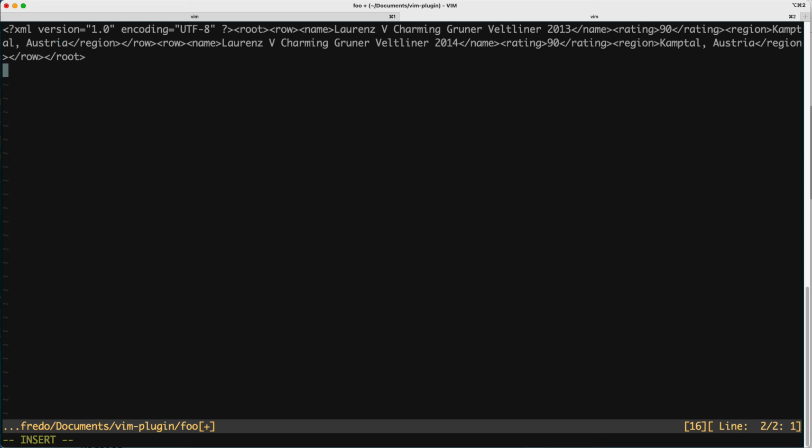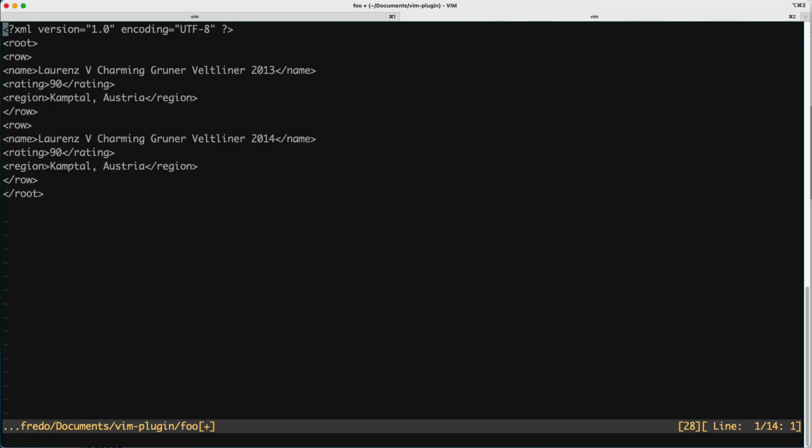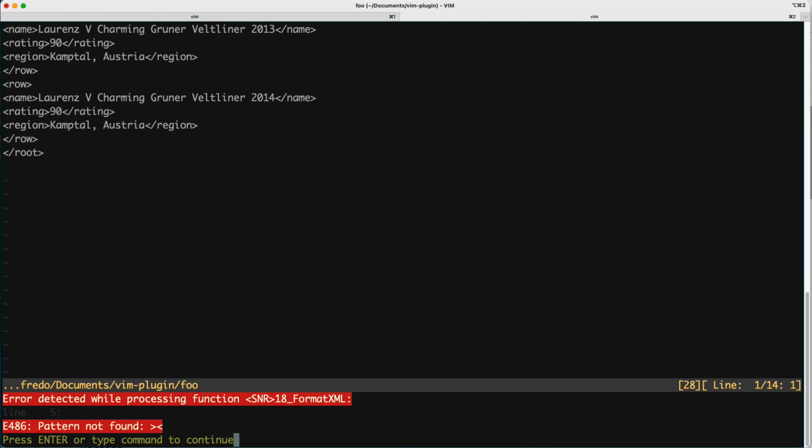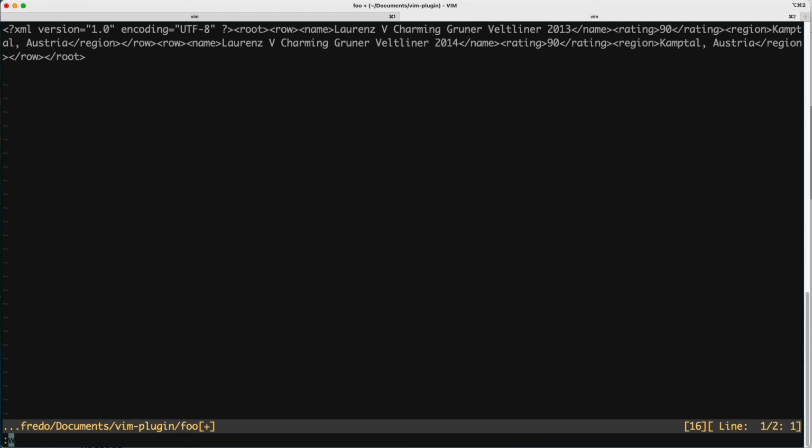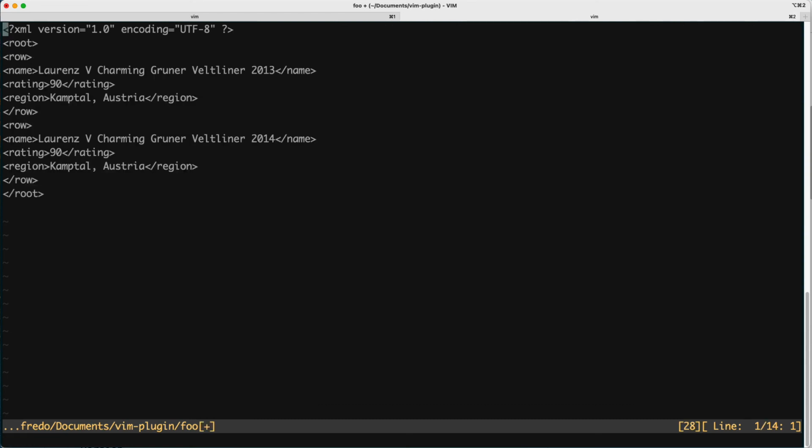There's no file type associated with it, and I'm going to do format XML. It should set the XML file extension for me, but it kind of doesn't.